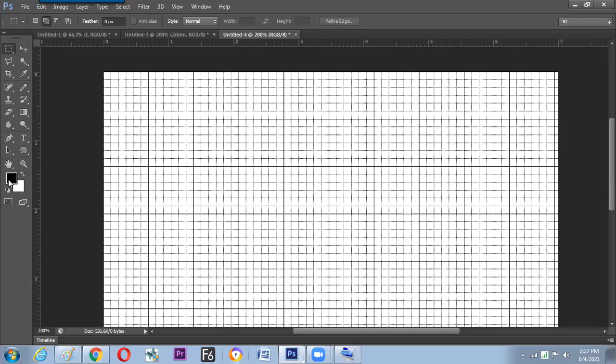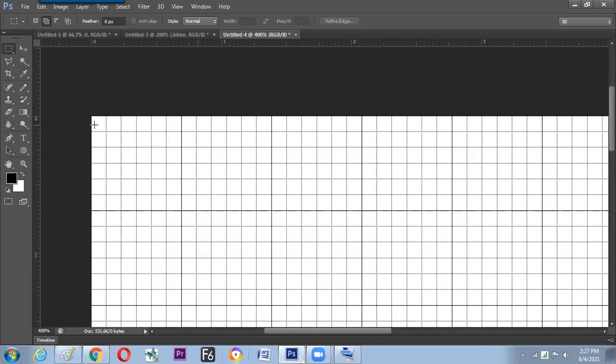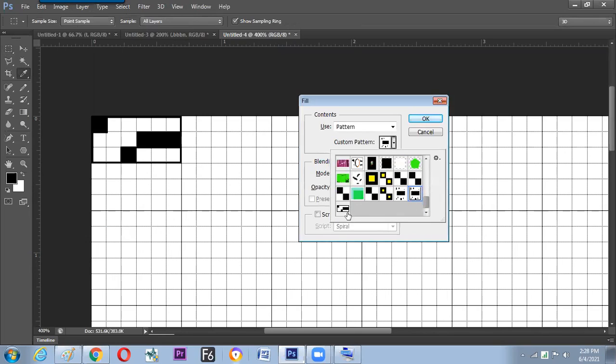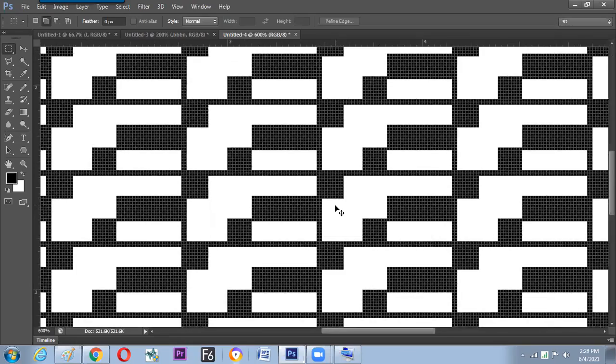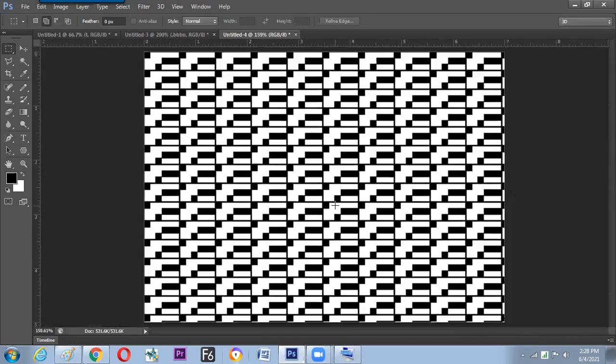Now open the grid and let us make innovative patterns. One box fill, you can fill it up with the black color, Alt Backspace, black color with box, black color with box. And we can make 1 pixel strokes and get it into a pattern. Deselect and fill the pattern. Which pattern? The recently created pattern. And get it off. Find the pattern. Is it clear? So the grid is under your control, the pattern is under your control, and things can be filled up. So what is the task? Make innovative patterns and send them to me.